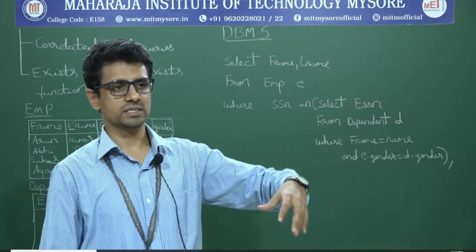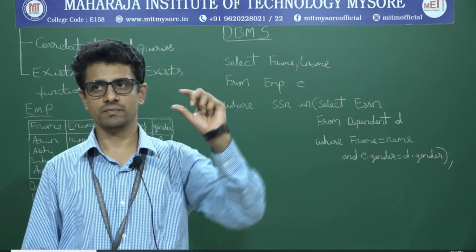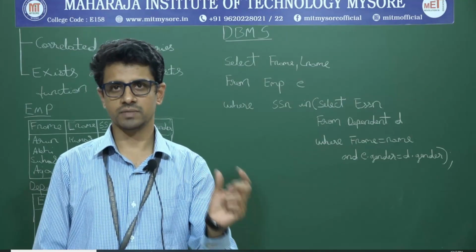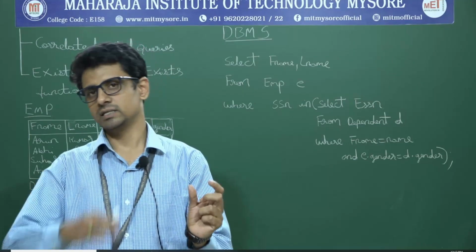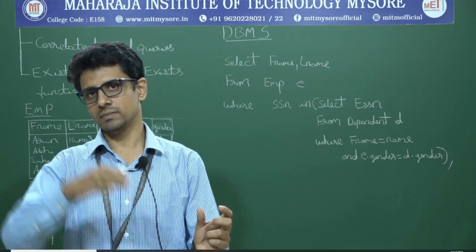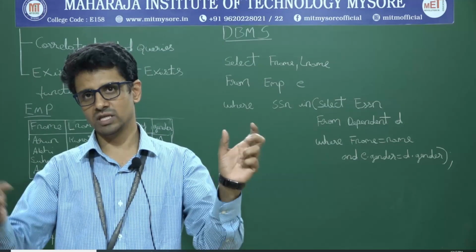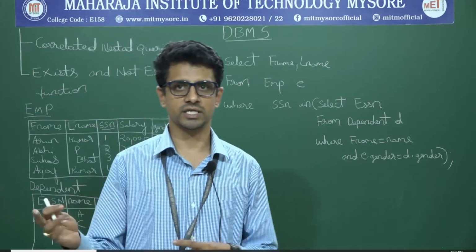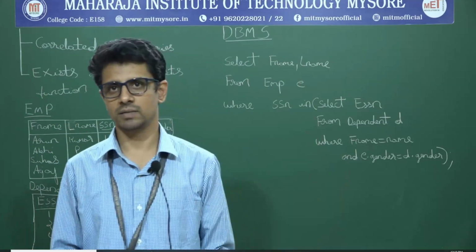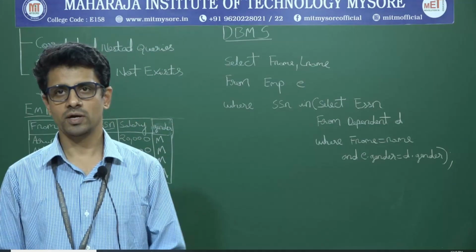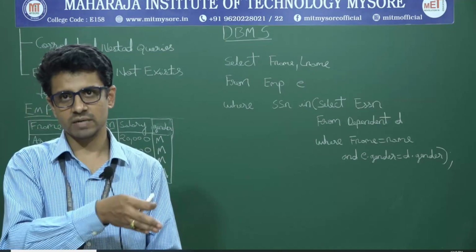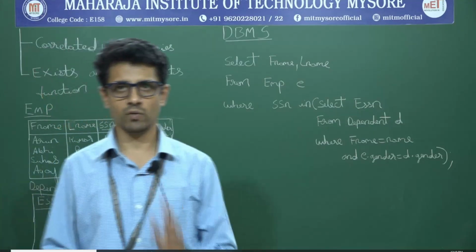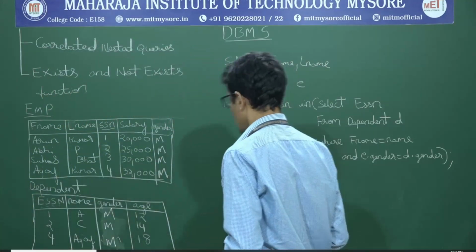If an employee working in an organization has the name XYZ and the second name ABC, and there is a father who has the same first name XYZ, then look at their gender. If the gender is the same, then display that particular employee. This employee has a dependent who has the same first name as his and the gender is also the same. So this is the requirement. Hope it is clear. Now, how do we write it?